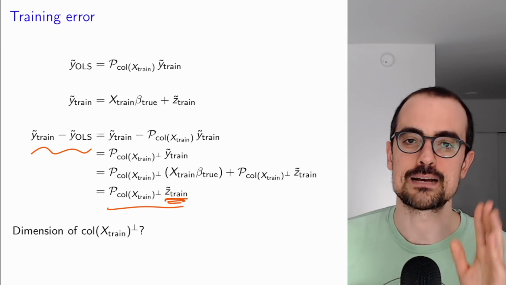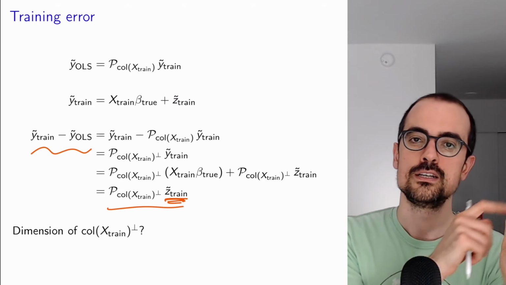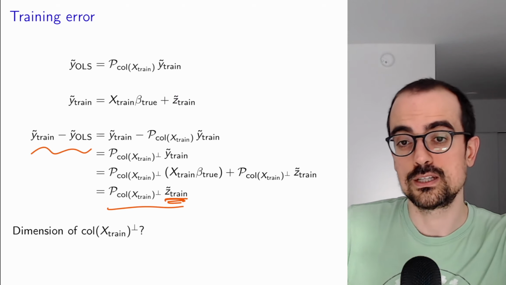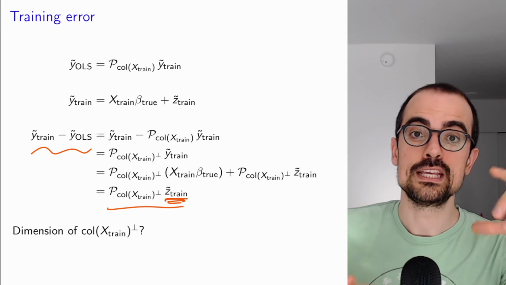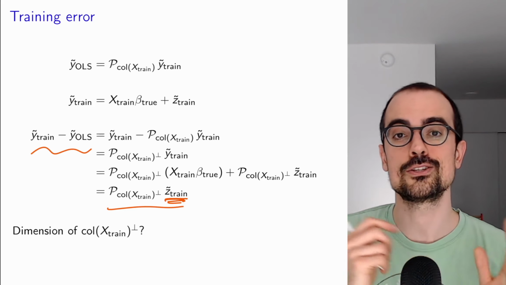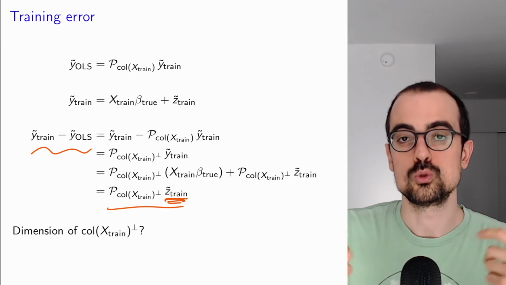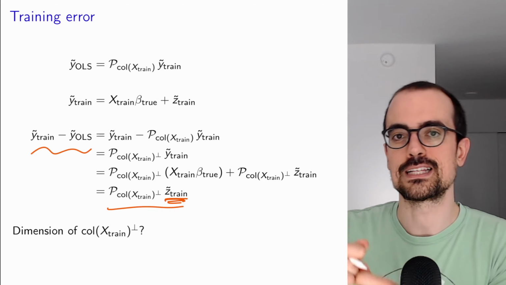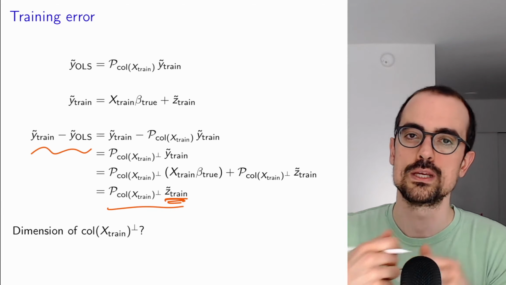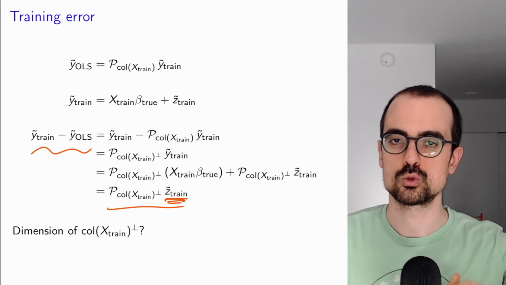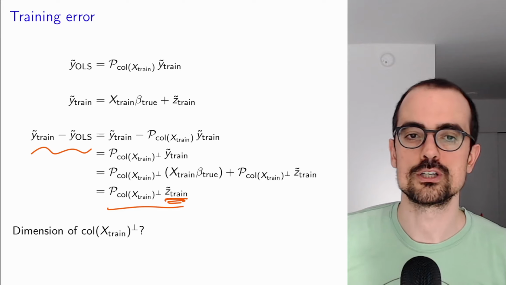In the case of our example, this was just one line, so you would expect it to be proportional to 1, right? If you were projecting onto a plane, you would expect it to be proportional to 2, and so on and so forth. If it has sigma squared in every direction, then it would be 1 times sigma squared if you're projecting onto a line, 2 times sigma squared if you're projecting onto a plane.